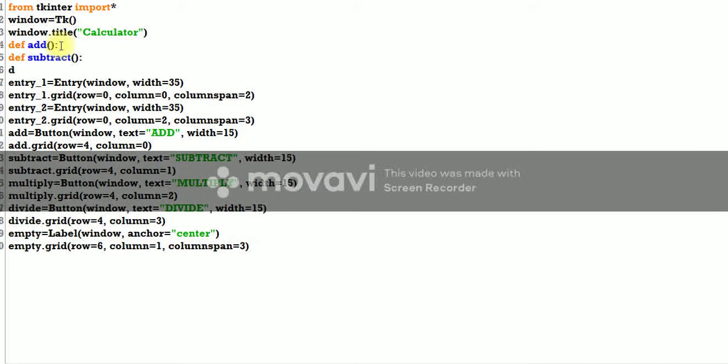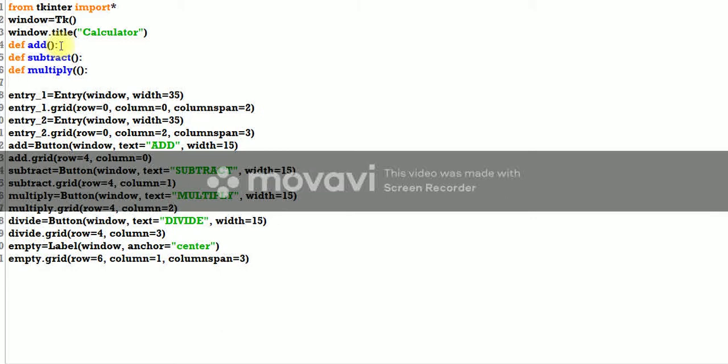Next is multiply, and this would be divide. Okay, so the four functions are made.